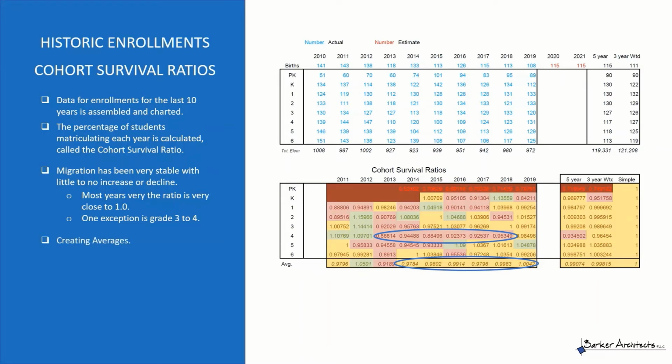Next, we average those ratios over a number of years. We do that in 3 separate ways. First, we take the average over the last 5 years. This is usually very stable because it smooths any single year aberration. Second, we use the last 3 years and count the most recent most favorably and the most distant the least favorably. Lastly, we do a simple projection which explores what would happen if the factors causing migration were eliminated and all students just stayed in place.